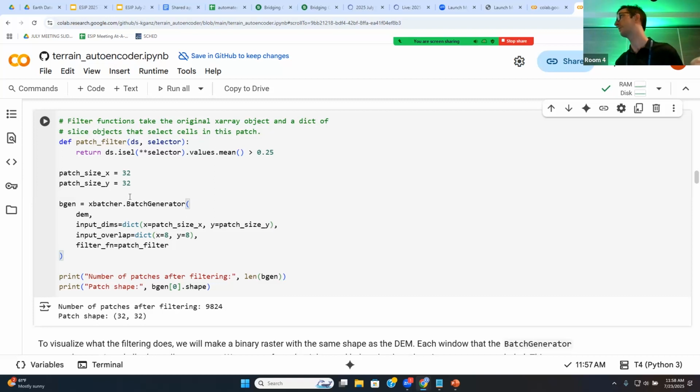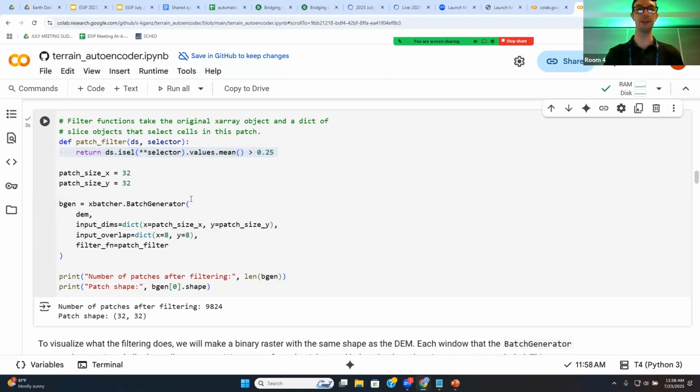Another feature that we may want to have is we may want to filter out certain pieces of terrain. Maybe for the particular science question we're interested in, we want to exclude low elevation areas. And so a new feature that I propose for Xpatcher is to allow the user to specify a function that takes the data set we're slicing and indices associated with a particular slice, and then returns a Boolean to say whether or not that patch is accepted into the data set. This is a very simple example of how that would work. And so we can run this.